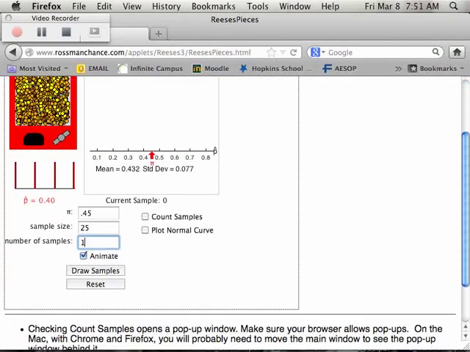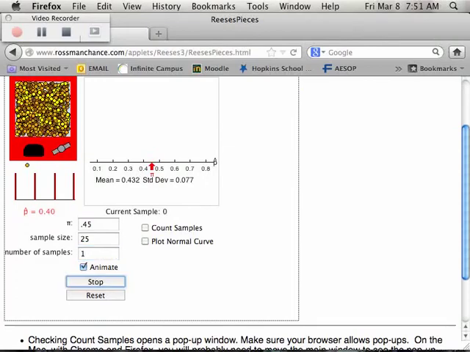So I scroll down and I draw my sample. And the machine is dispensing all these candies. And what you'll see is that when you do this, we get a p-hat, or proportion of this sample: 48, or 48% of the candies were orange.